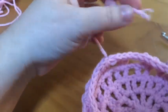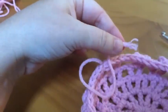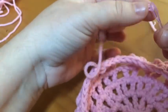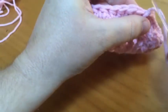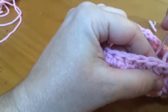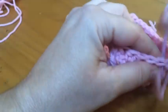So we're going to need to do that same thing with this tail here at the end. And if your yarn became all crazy frazzled like this and it won't go through your eye, just trim it off. And go ahead and thread your needle like that. And then what you're going to do on this one is you can go in and out through these stitches like this. You just kind of want to weave it in as best you can.